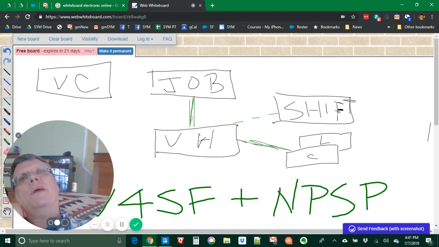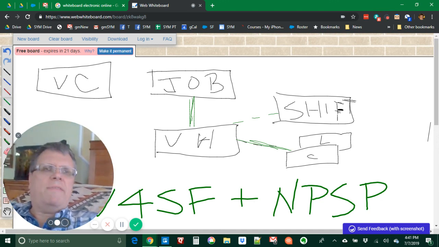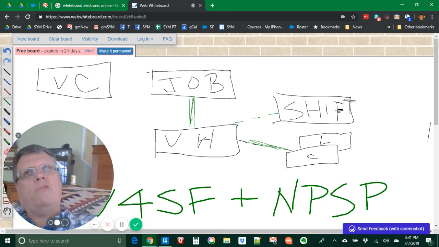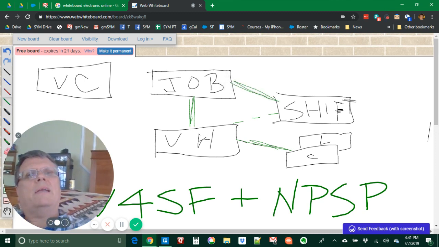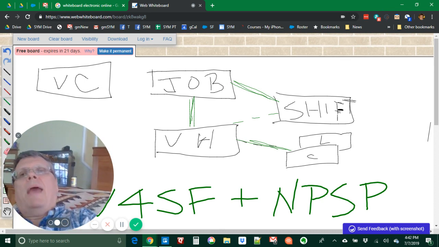The reason it's optional is because the actual time that they do it is recorded on the volunteer hour. They start at this time and they spent this much time. But the shift is your planned need. A shift is a means of describing your future needs and trying to fill those needs with a plan. And the volunteer hour is something that is attached to the shift in order to meet that need. And I might add the volunteer shift is always attached to a job.